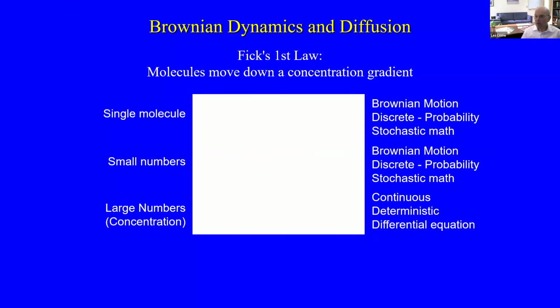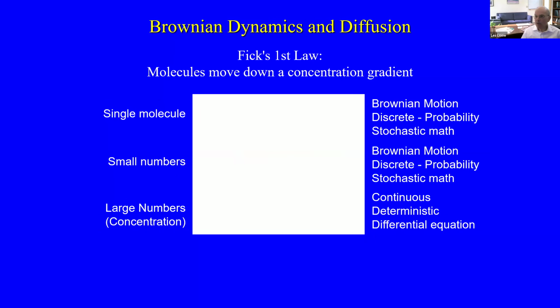Now, if there's just a single molecule, it's bouncing around at a rate that's given by its diffusion coefficient. And in this case, it never gets to the other side of the barrier. But when you have many molecules and some of them started off near the barrier, then there certainly will be several molecules that get to the other side.